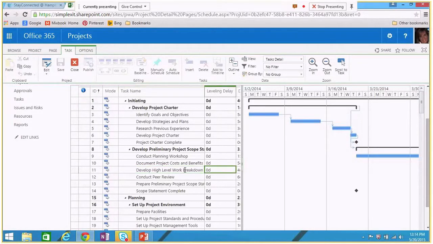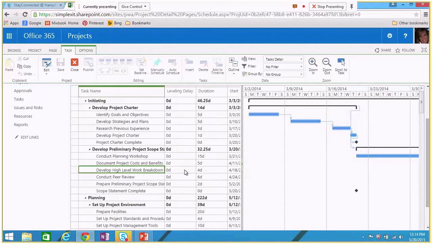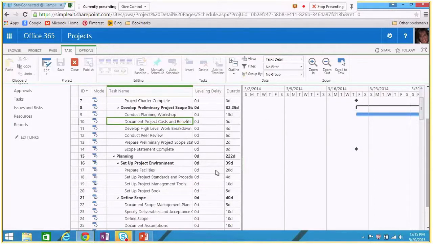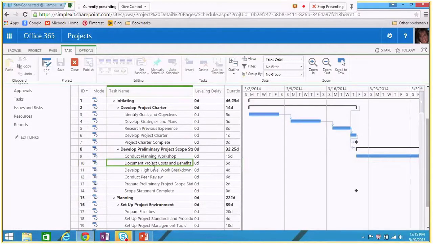I can look at some additional information. I see when it starts and finishes, and I also see who's going to do that work. This entire schedule can be developed in Microsoft Project and then saved to Project Online so that everybody who has Project Online can view the schedule, or it can be created right in Project Online. It's just a preference. In Project Online, I can still add tasks, I can still remove them and move them around, but some of the reporting capabilities are a little bit more limited in Project Online. Like I said before, usually it's the project managers that will still use Microsoft Project Pro, and then everybody else will use Project Online.